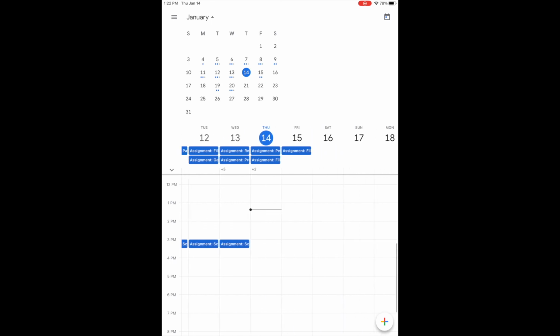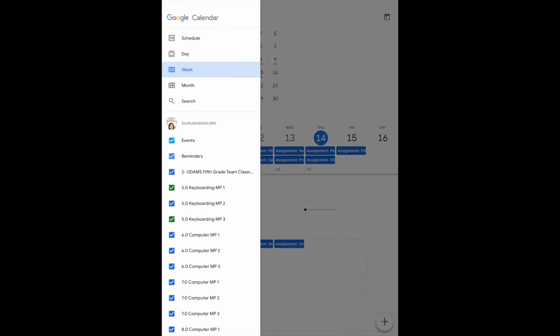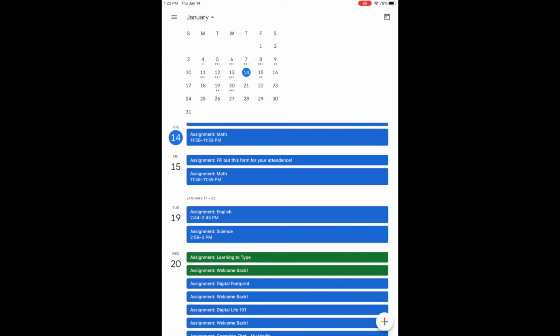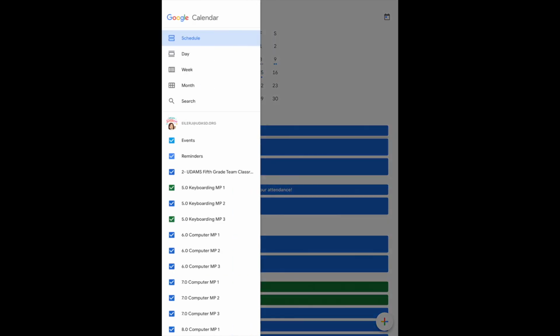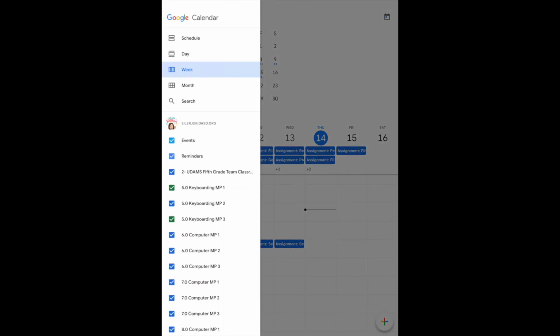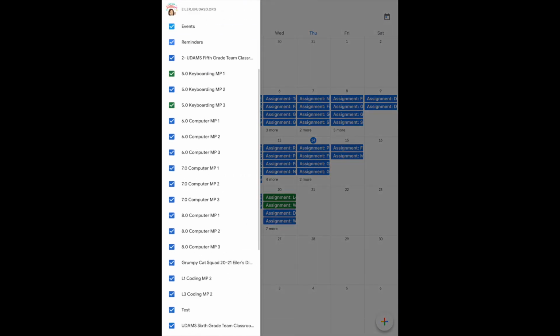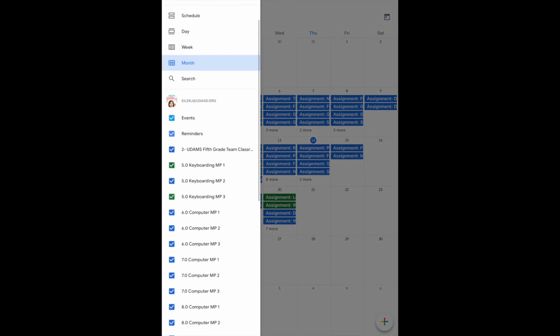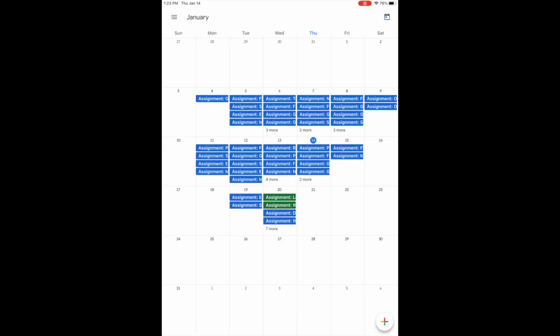Over on the left at the top is a triple bar menu. And there you can change the view. So this is the schedule view. I can see everything coming up in the next couple days. There's also the day view, which just shows you exactly one day, the week, which was the first one, and the month, which shows you what's due with the rest of the month. You can also choose to not see certain calendars. For example, if you have a lunch block that you don't need to actually view, you can just tap the calendar to uncheck it and you will no longer see it in your calendar.